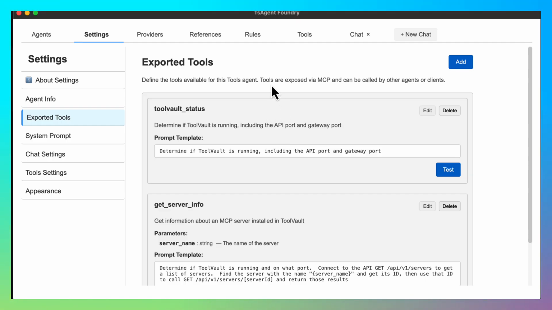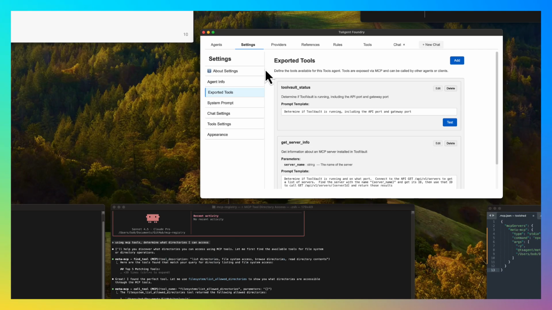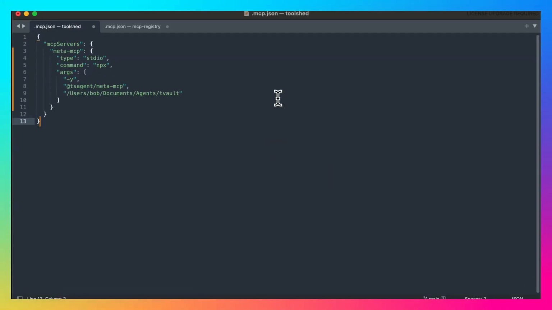So how would we actually go install this? Let's see. It looks like this. It's pretty straightforward. There's a bunch of different ways. We're going to demo this in Claude Code. This would work in any client or agent that talks MCP, and you install it just like any other MCP server, and the config is very straightforward. We're going to run this through NPX. There's a bunch of ways you could run it, but we're going to run NPX. This is the TsAgent Meta-MCP. This is the MCP server we're going to run, and it takes one parameter, which is a path to the agent. So this tvault is the agent that we just demoed that has those two exported functions. So that's all there is to it.